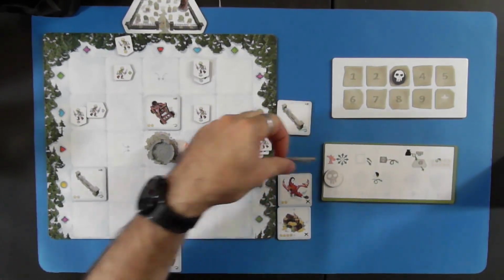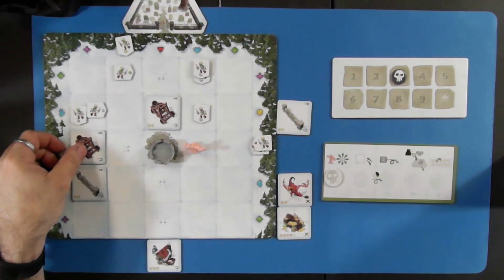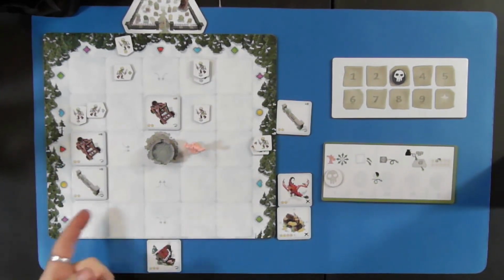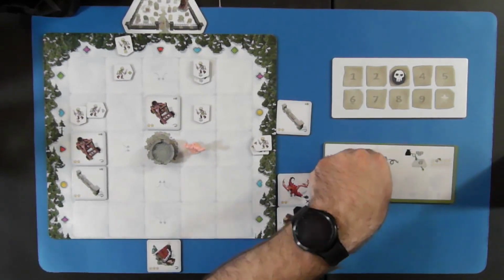Yep, we're going to drop a catapult because that is a defensive measure. We're going to drop a catapult here. We're going to send this guy back. I don't want to use this wall yet until I have to. So that'll be my tile placement.